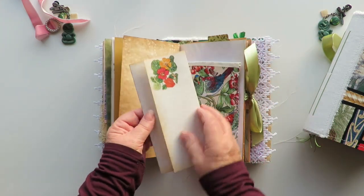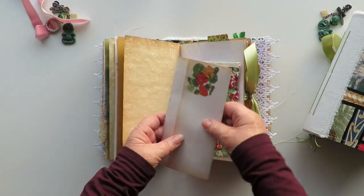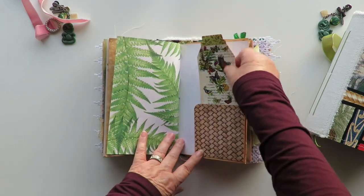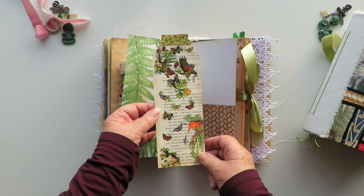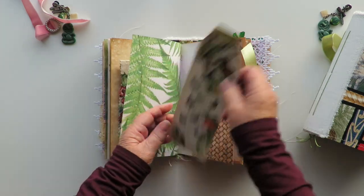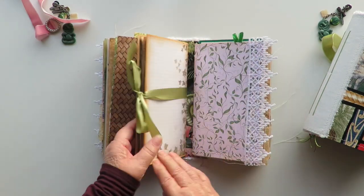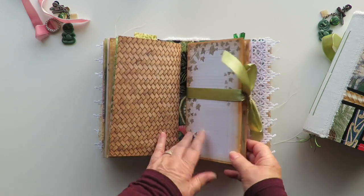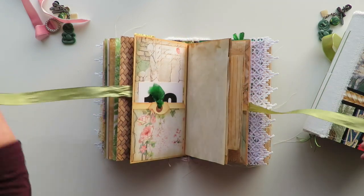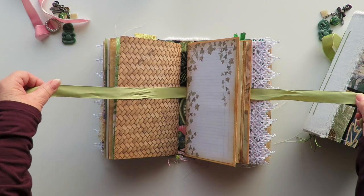Here is some parchment paper. I've just put a wee fussy cut flower on it. It's been inked up. And big tag done with book pages. It's been collaged as well. And this is the folder. You can write on the front and on the back as well. And this idea, this hasn't been glued on. It's just tucked through there.